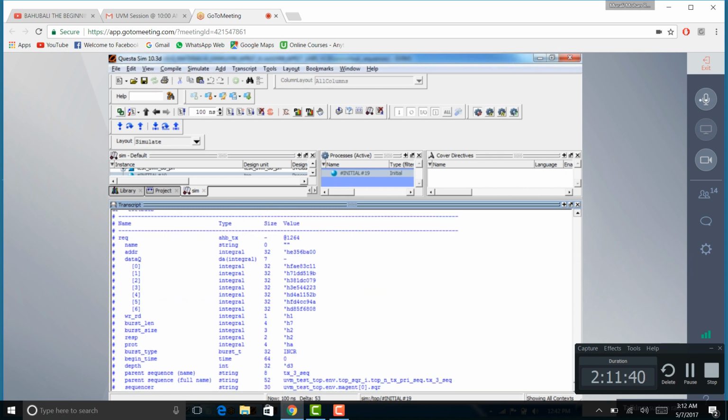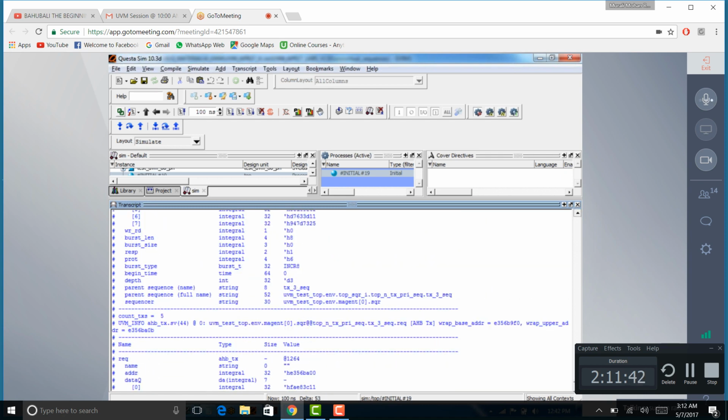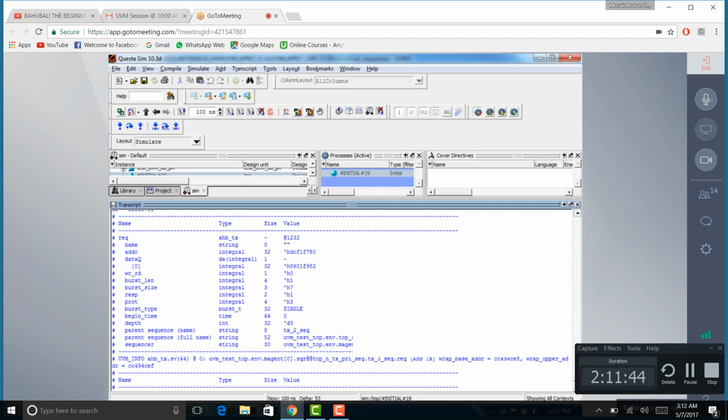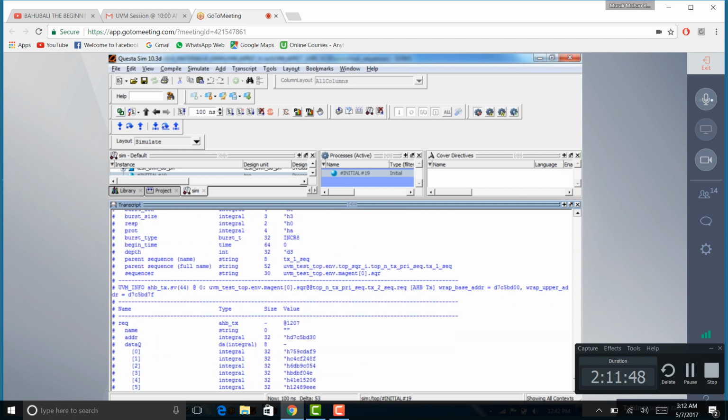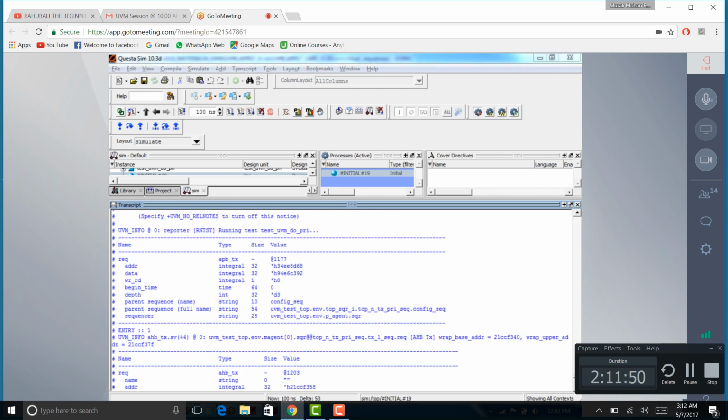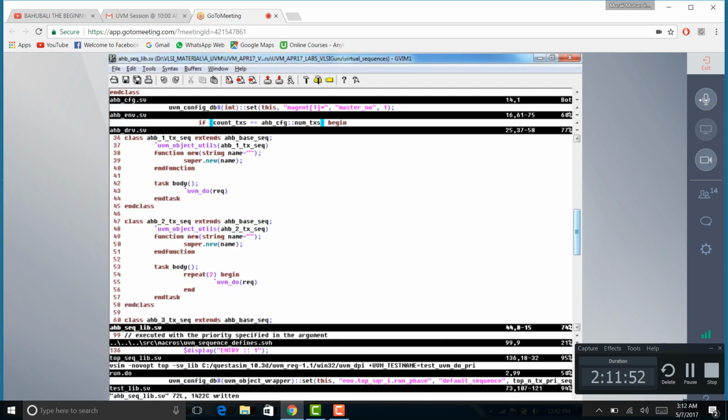Transaction 3 sequence, transaction 3 sequence, and transaction 2 sequence, transaction 3 sequence, transaction 2, transaction 1 sequence. Transaction 1 sequence has how much priority here?